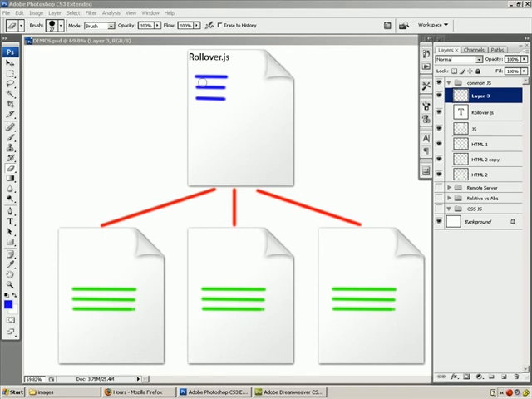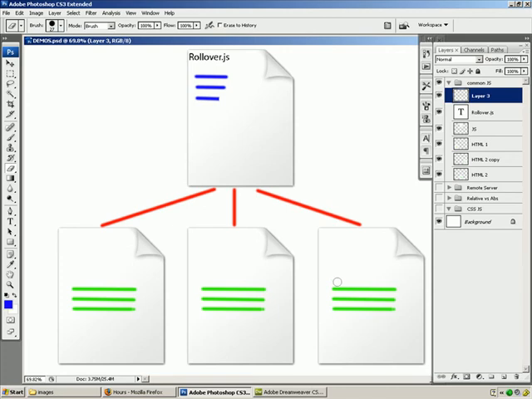In short, the reason for that is if I were to make, let's say, a slight change to my JavaScript file, all I need to do is change this one file, and that automatically applies a change to every single HTML document. That's because the JavaScript is not located in each document.